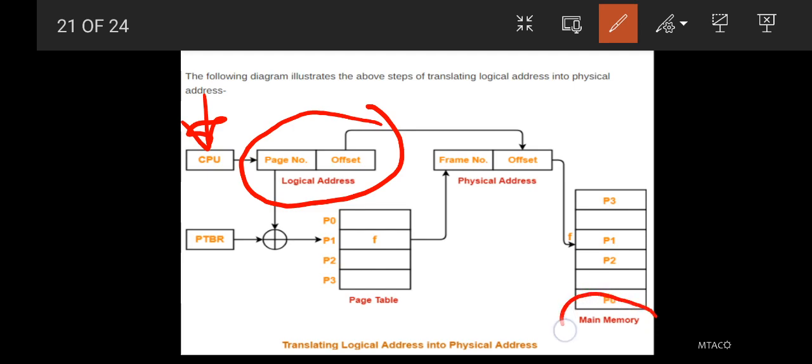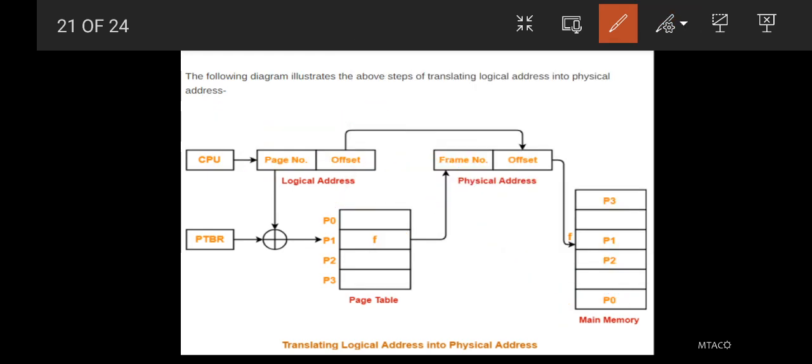But your main memory will accept only physical addresses. That's why you have to translate your logical address to its physical address for the main memory to accept your information.